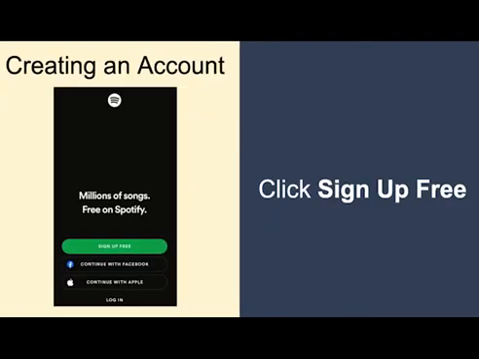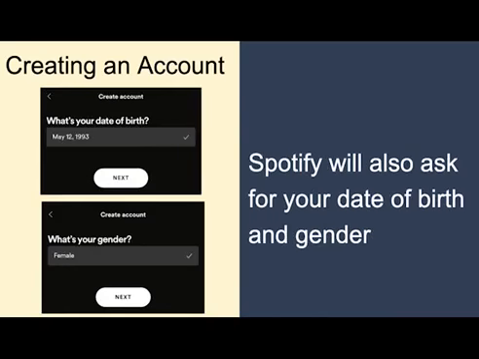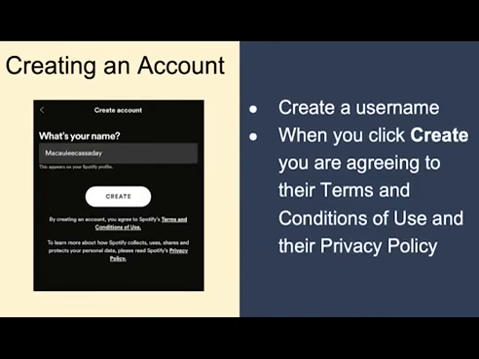Once it is downloaded, again, you can create an account from your phone. You'll click sign up for free. It'll take you through kind of the same things. Fill in your email, create a password. It will ask for your date of birth and your gender. And then it will ask you to create a username. This doesn't have to be your actual name. It can be something silly, just whatever you want your screen name to be.